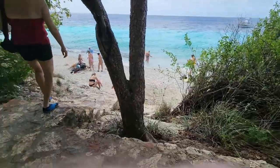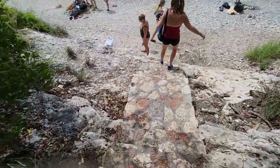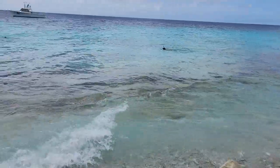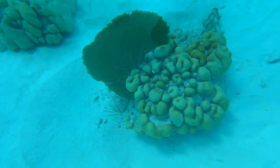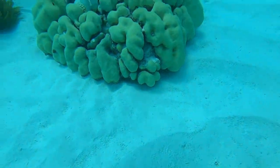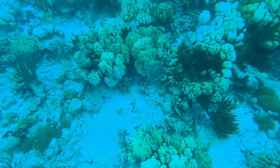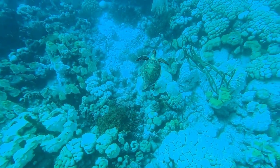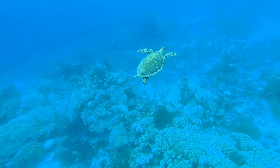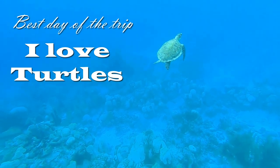A gentleman there told us to go up to a Thousand Steps. It was rough, but this area is different — it's all coral; the beach itself is coral. If you come here, bring a chair if you're not going into the water. I just fell in love with it and ended up coming back to Thousand Steps. Unfortunately my GoPro died, so I missed filming a couple of turtles, a trumpet fish, and an octopus. The octopus was incredible — a vibrant purple — my first time ever seeing one. Pretty pumped, but sad I didn't get it on video.